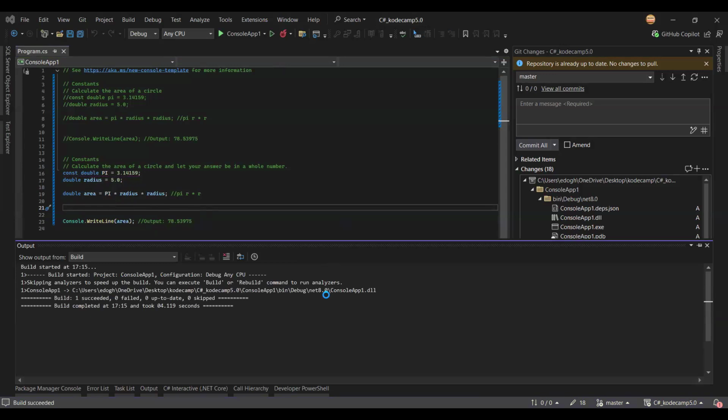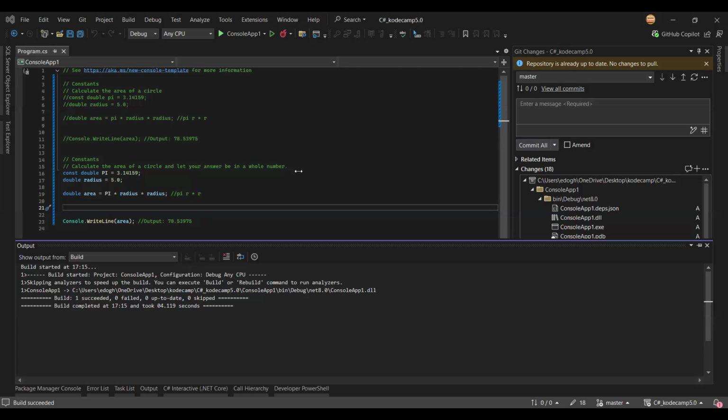But the problem says, calculate the area of a circle, and let your answer be a whole number. That means there should not be a decimal in your answer. I just need to have my answer as 78. This other value will be thrown away.